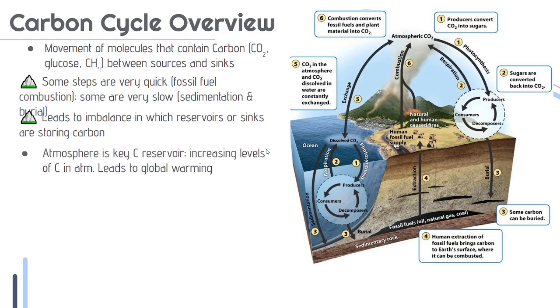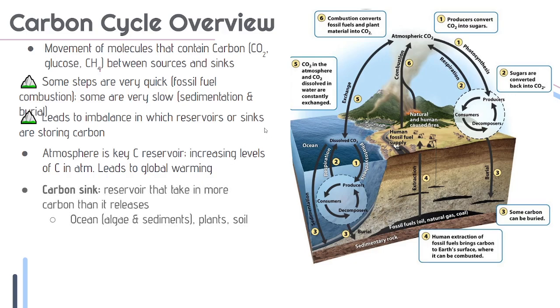A source is anything that puts carbon into the atmosphere, and a sink is going to be anything that takes it out of the atmosphere. The atmosphere being one of the key carbon reservoirs, especially when we talk about contributors to global warming and climate change. Any carbon that's produced and enters the atmosphere is going to have that impact of warming the atmosphere.